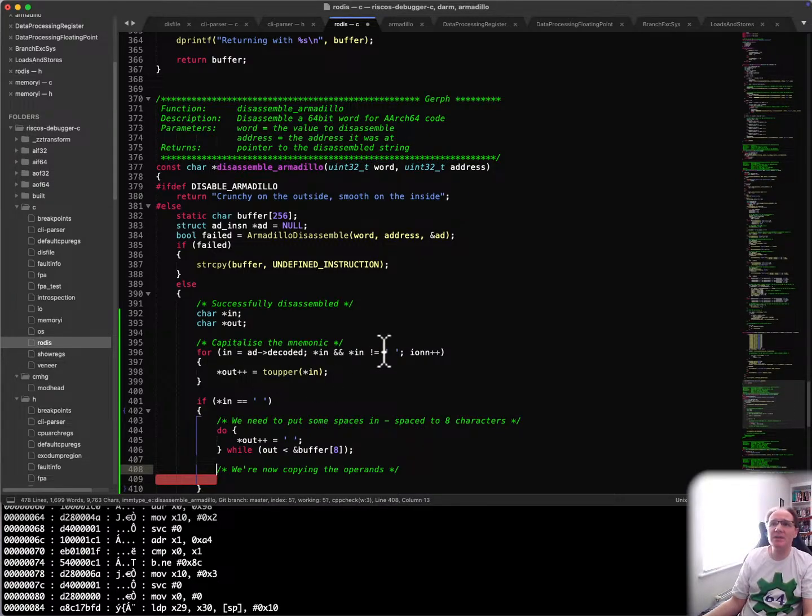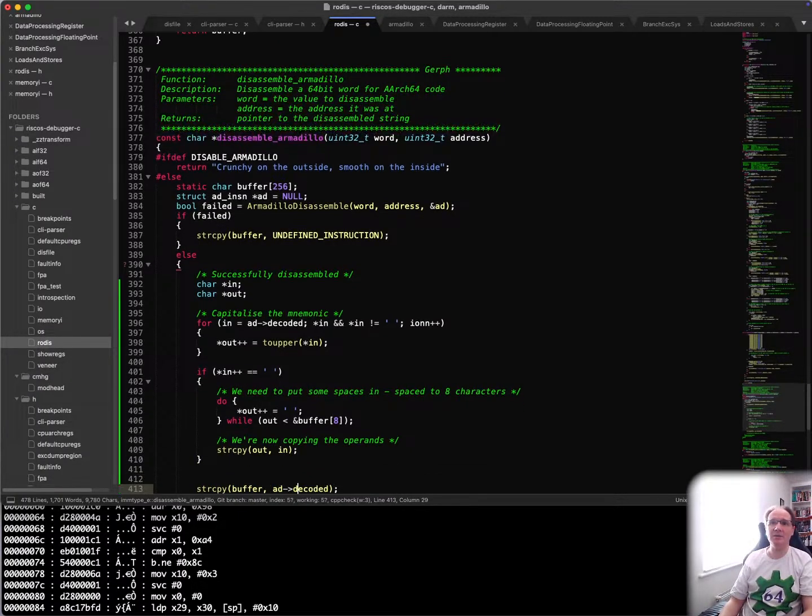So we're pointing at the space, so I'll make that in plus plus, and that'll skip us the space. So we just want to copy the operands. The easiest thing to do is just do a struct copy to the buffer at the output position from the input, and that will give us everything nicely lined up.